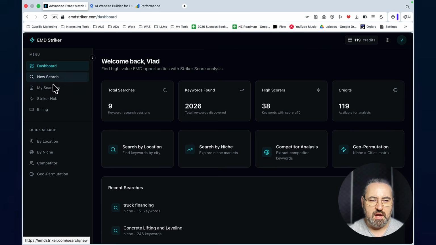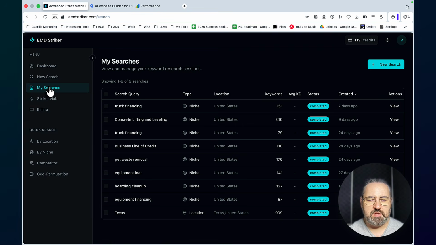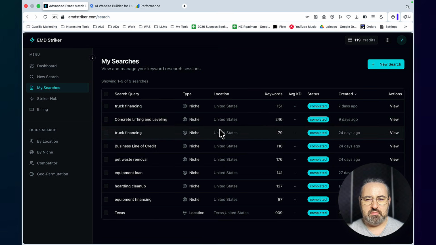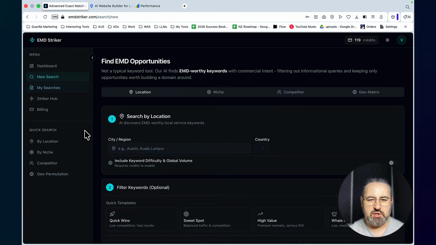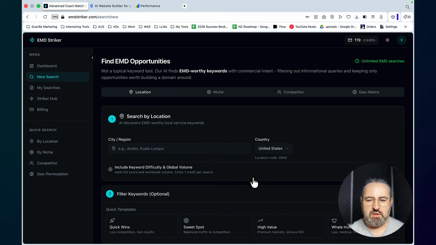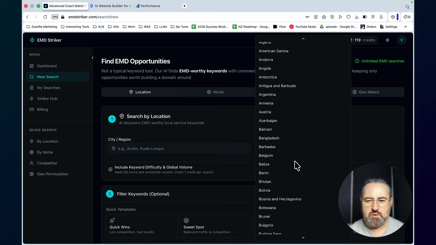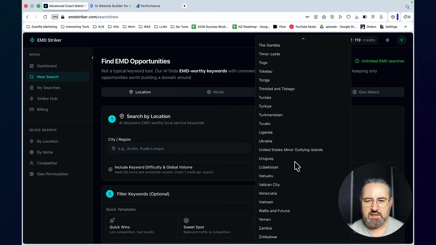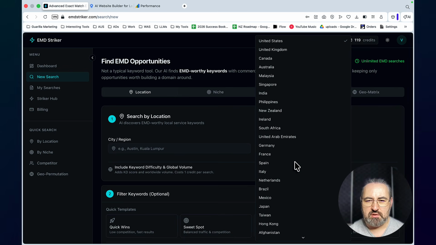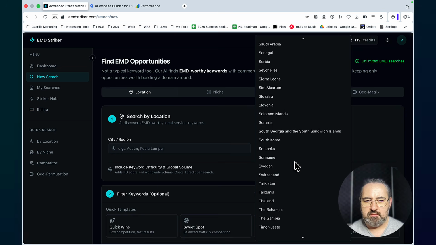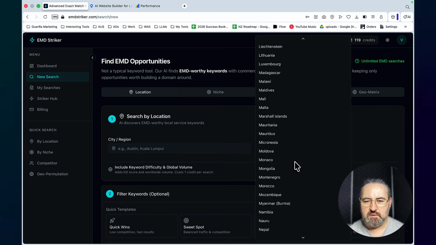So what I did, I ran a search. And you can run different searches. You can search a niche for every state in the United States, for example. Or you can research a specific state and then you get different niches. To answer a question that I had earlier about the geos this tool is targeting, you can see that the list is quite large. So basically, you have all the major countries, Europe, Oceania, South America, United States, so everything.